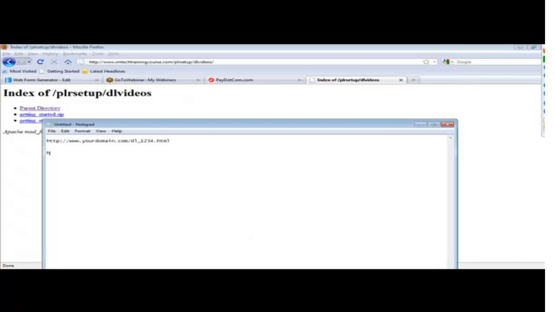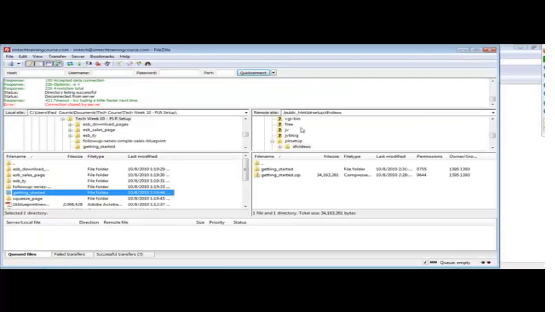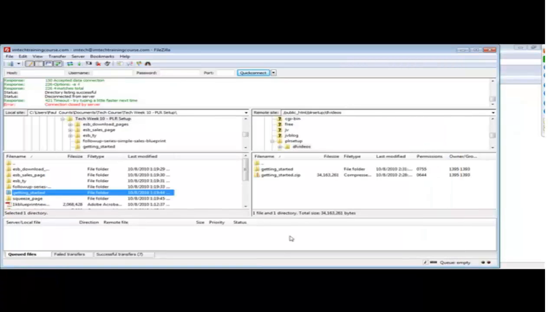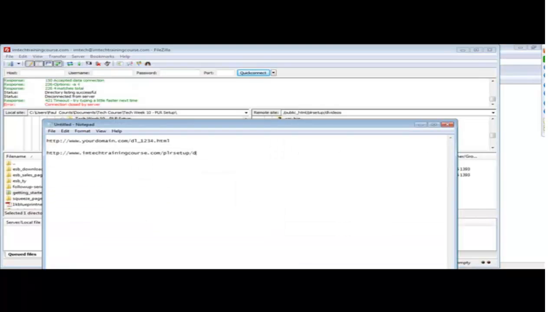So you start with your main domain here, and then we'll do / and notice here it's in the folder called PLR Setup. So we're going to type that out there, / DL videos, that's another part of the folder it's in.